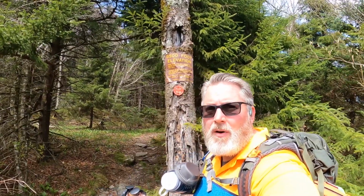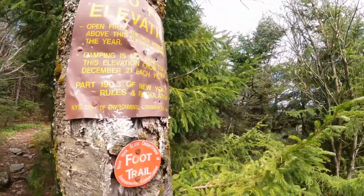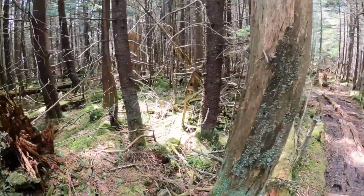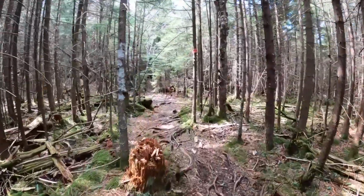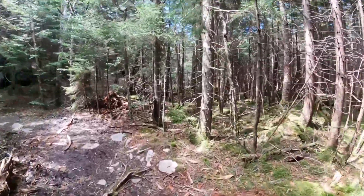Two hours of uphill. Sooner or later, I'm gonna get closer to the top. Maybe find a 3,500 foot marker, which has been elusive so far, but I'll keep going. We're cruising in on the summit, but I thought this would be a fun thing just to film for a second. It's absolutely different terrain, different trees. It's like walking on a sponge. It's very tunnel-esque. It's definitely a different change of scenery, and it's enjoyable. And I just sunk in mud up to my ankle because I was talking to the internet, or the interwebs.